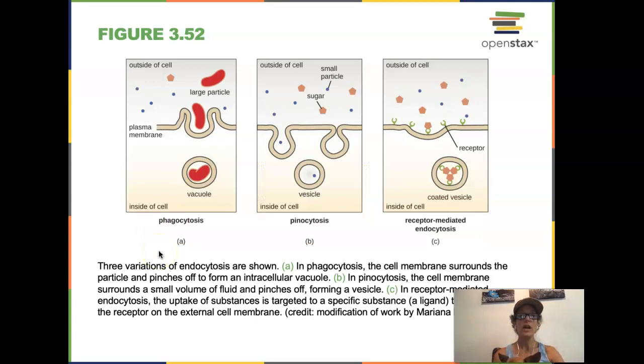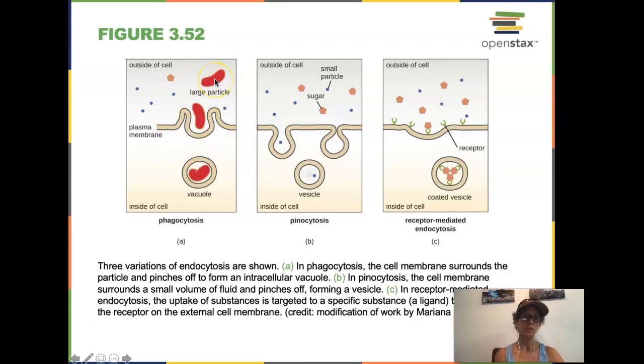So we saw how prokaryotic cells can undergo plasmolysis or become bloated from being put into a hypotonic solution. The same thing would happen for eukaryotic cells, but there are also ways of bringing in substances in eukaryotic cells that prokaryotic cells don't do, and it's called endocytosis. Cytosis means cell process, and endo, into. So it's the process of bringing things into a cell. Phagocytosis, P-H-A-G-O, means eating. So it's the eating cell process. And the membrane literally engulfs or eats a particle and brings it in.